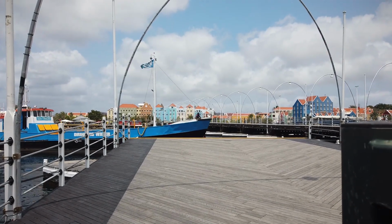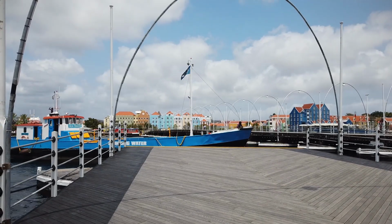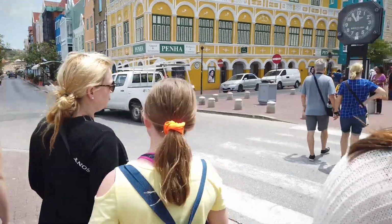Well, it looks like they just moved the bridge to the side. That was gonna be like a drawbridge type situation, but I guess not. Some people stayed on the bridge, did you know that? Yeah, I saw that. I guess they just gave up trying. Yeah, we should have stayed on there. That'd be cool.